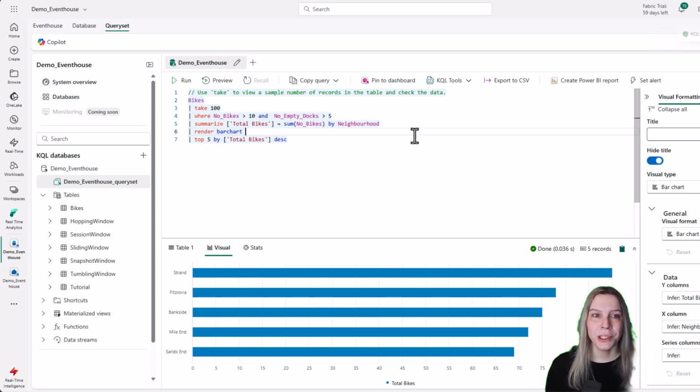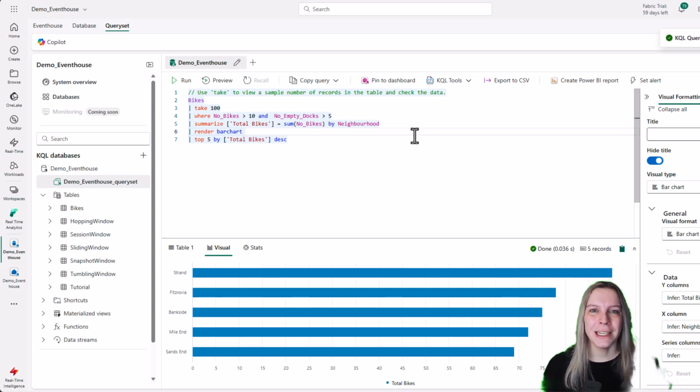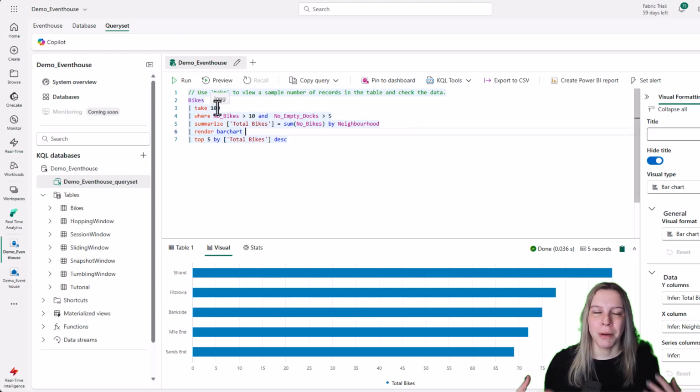So you see all these statements, they are very intuitive. At least I feel, for me, they are very intuitive. It's really easy to write, and especially because this is also really fast, and when you're using something like take 10, take 50, take 100, performance is also really fast, so you can just play around and see what works best for you.